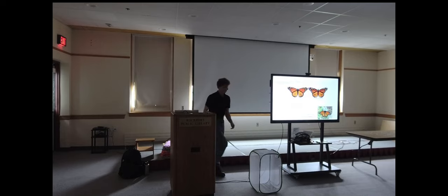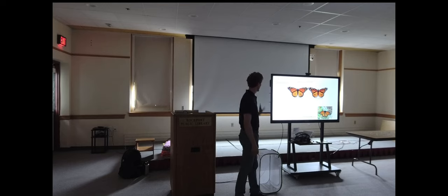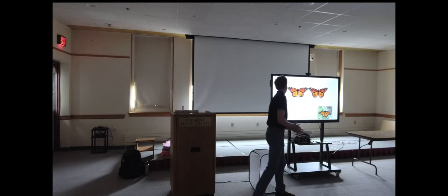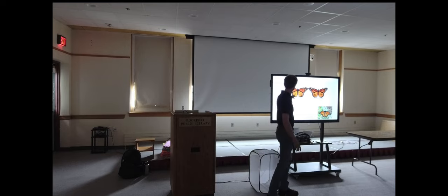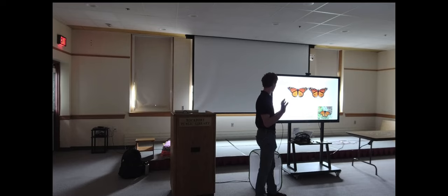All right. So, just to give a brief description of the monarch butterfly. As an adult, they are roughly 4 inches in length from this part of the wing to that part. So you can imagine they're kind of small. And their wings are actually separated into the forewing, this top wing right here, and the hind wing. So they're like two kind of separated wings, but together they allow the butterfly to fly.